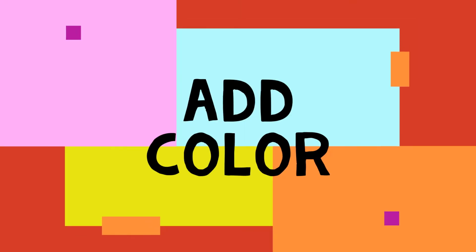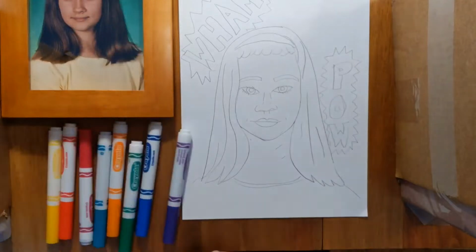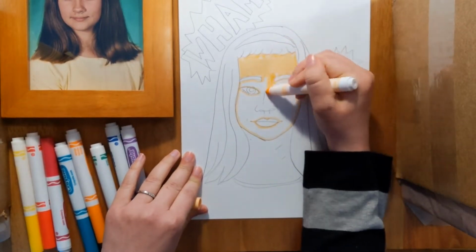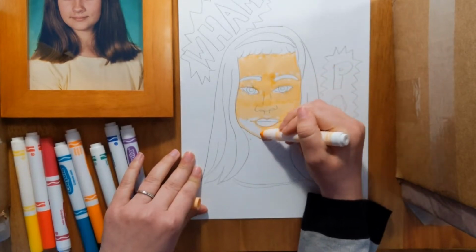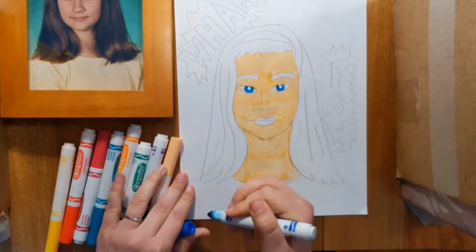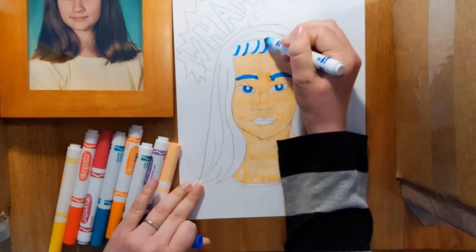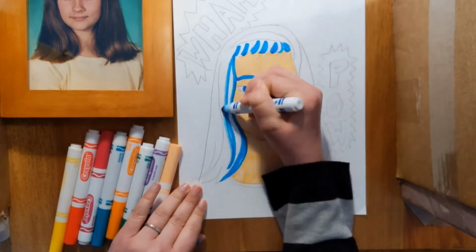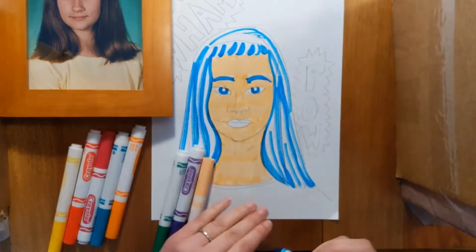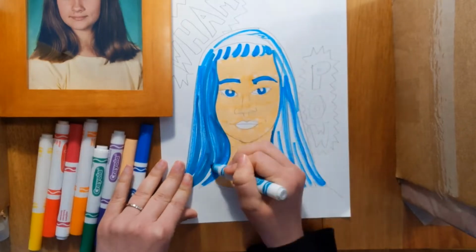I'm coloring mine in comic book style, so I've added in some comic book phrases, wham and pow, into the background. Now I'm using markers to add my color in, but you can decide what you'd like. I started off with skin color, but now to make it abstract and comic book-like, I'm giving myself dark blue hair instead of my normal brown hair to stick to a color scheme that's more like comic book art.